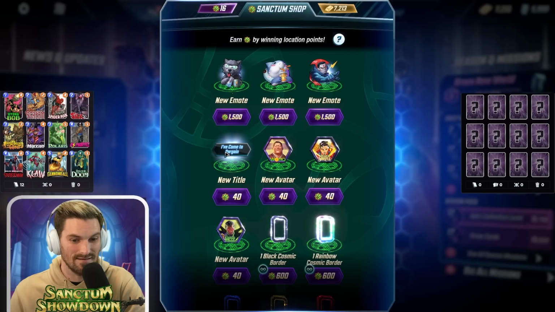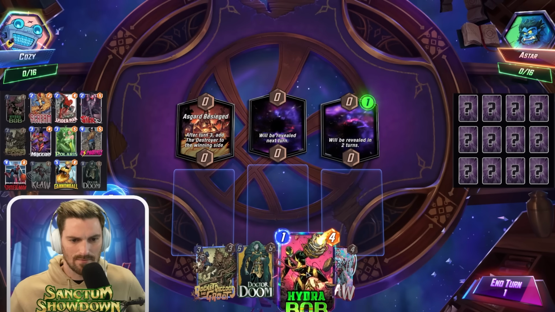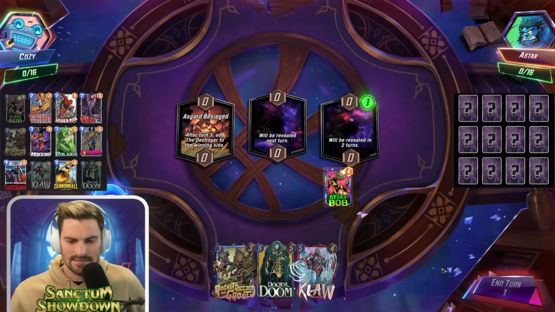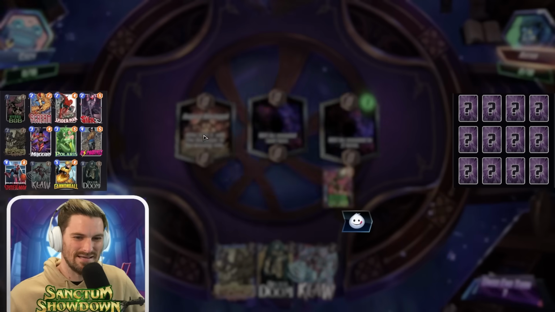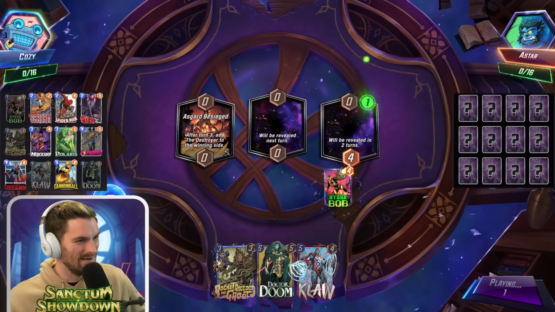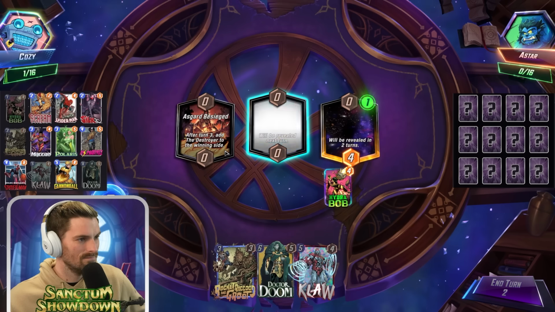I do like I've come to bargain. I hate titles, but I like this. Let's get Hydra Bob out there. After turn 3, add the Destroyer to the winning side. That's pretty bad. I don't know if we want that. Although, it's not terrible. Like, this might be interesting to grab if the Sanctum's over there. Depends what we put out there.